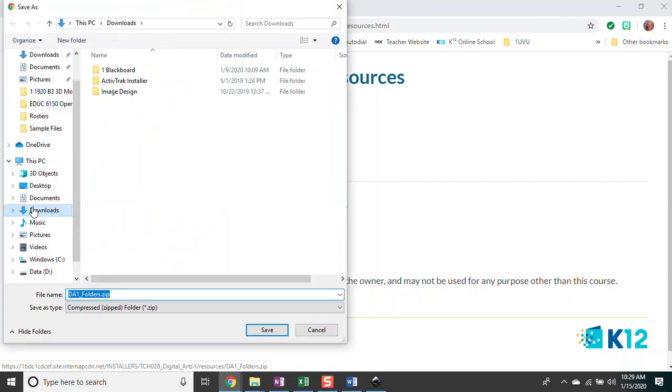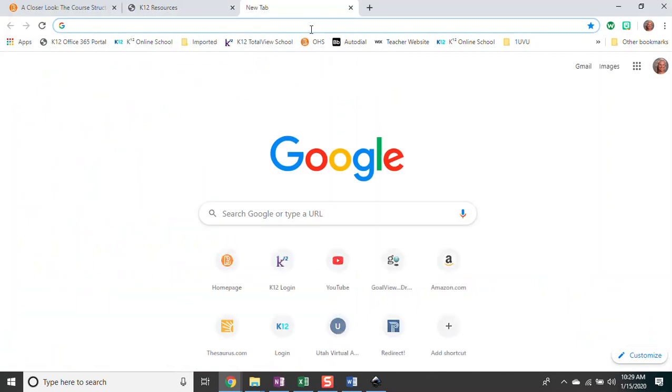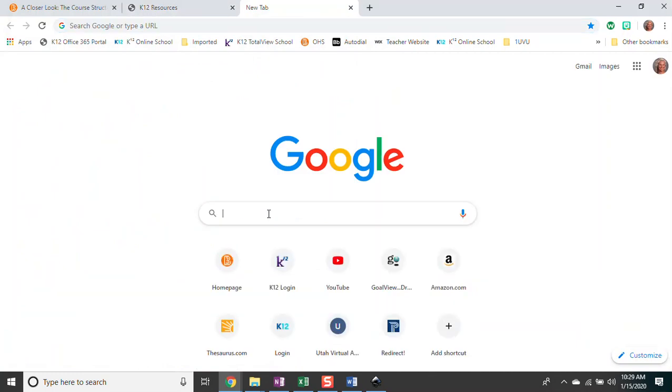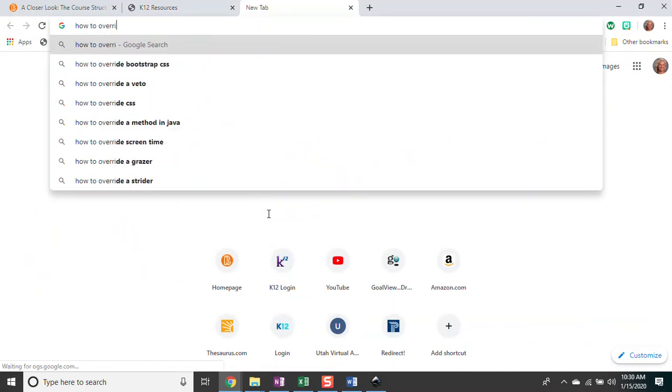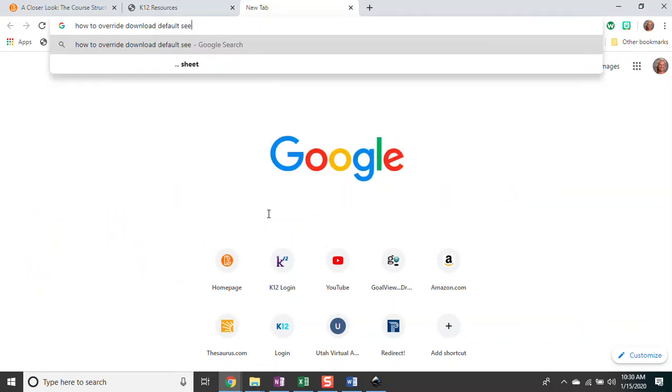If yours just downloads and doesn't ask you where to save it, what you want to do is Google whatever your system is, how to change download default settings in whatever browser you use.